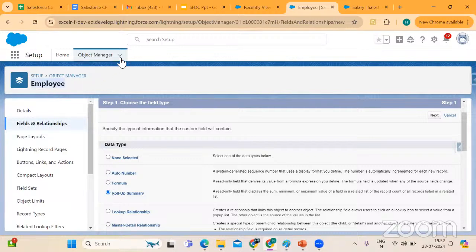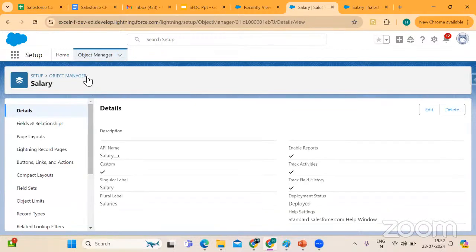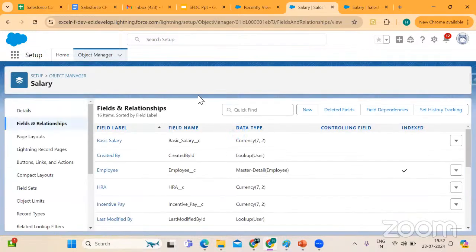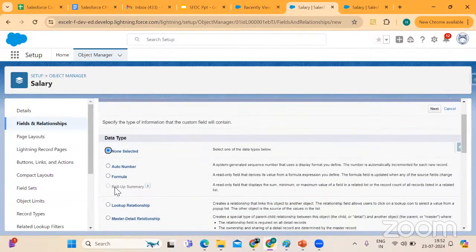But when I try to create this field on the salary object, it will be disabled. New field on salary object, select data type, roll up summary is disabled. You cannot create this type of field on this object because it is not the master in a master detail relationship. This object is not the master object. It's the child object.